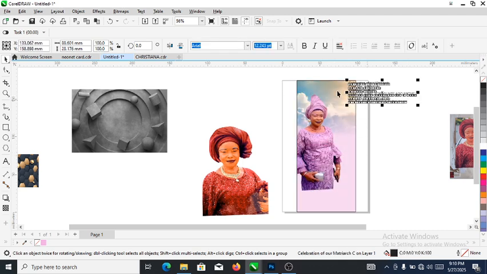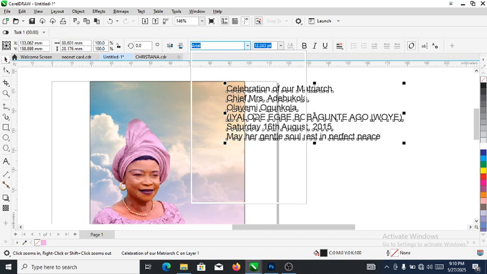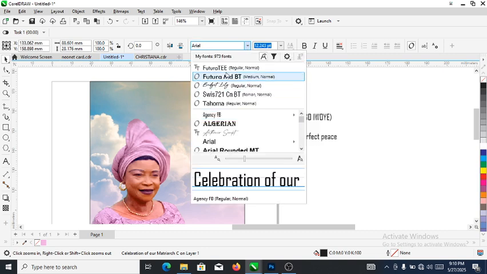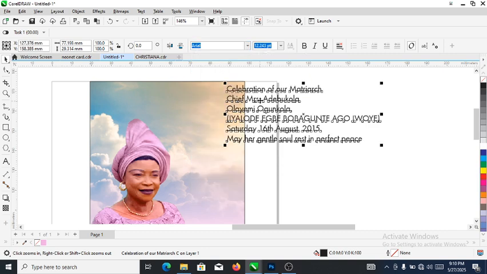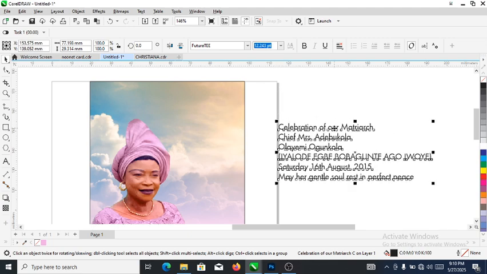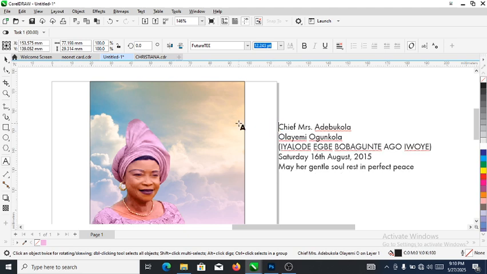Let's move the text closer to that. Then let's change the font name to Futurati. Then let's cut this off, Ctrl X, then Ctrl V to paste. That's the command. Right now we're going to break that individually.